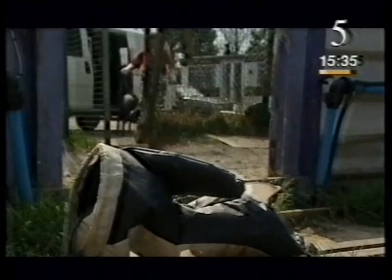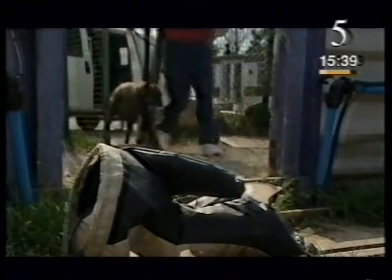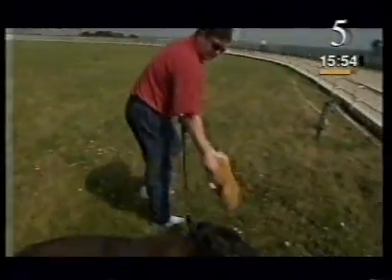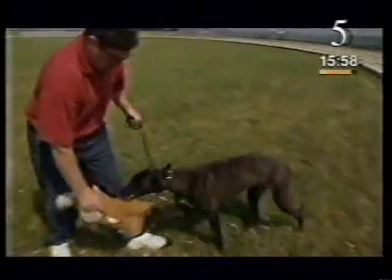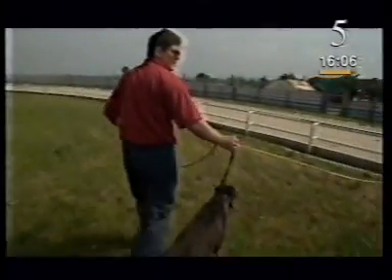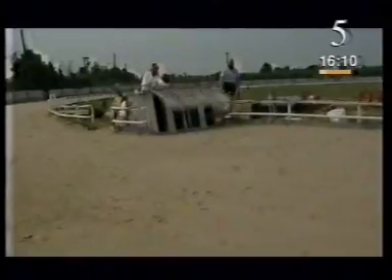This is the ultimate test — all the breeding and all the hard work — because the pups are 11 months old now. Now we're going to see if they chase. As yet, no genetic test can spot winning greyhounds. This is a big day for Bruno: his first visit to a race track. Bruno! He's got some catching up to do. Good boy. That's pretty good anyway — he's showed a little bit of interest. Genetics can only take a young dog so far. Now it's time to get some experience.